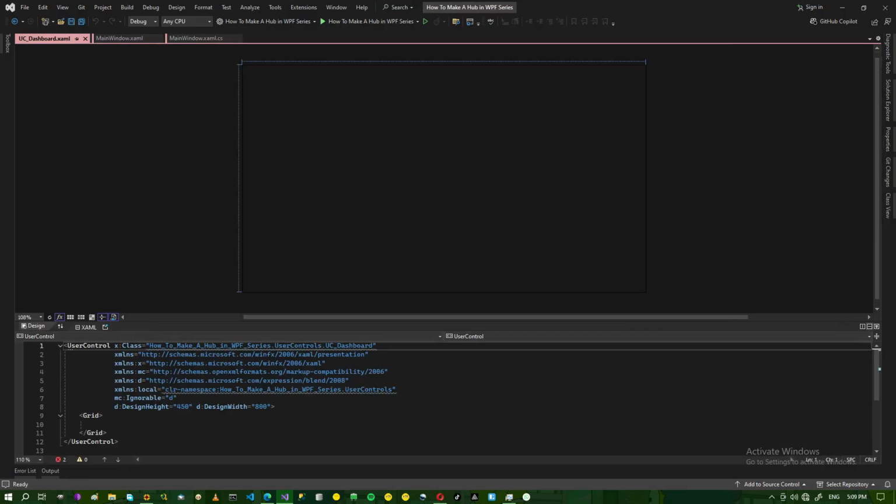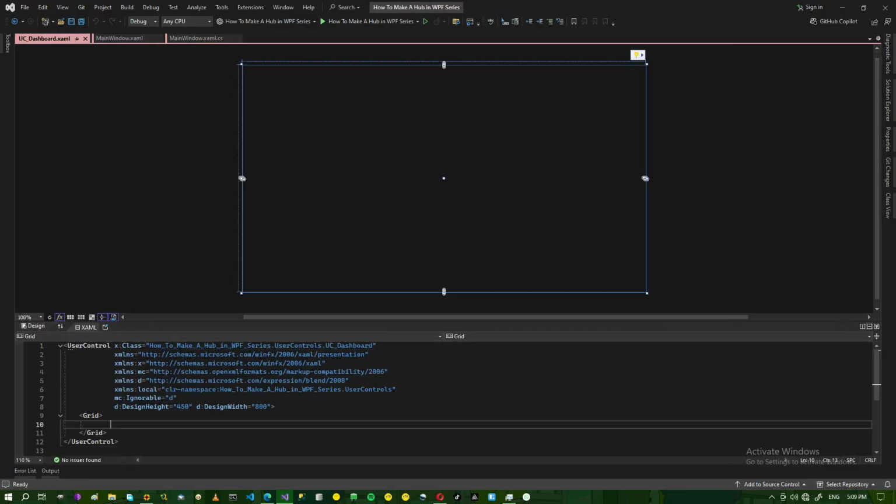Okay, then we'll just add the label real quick. Content, user control UC for dashboard, then we'll close that off.